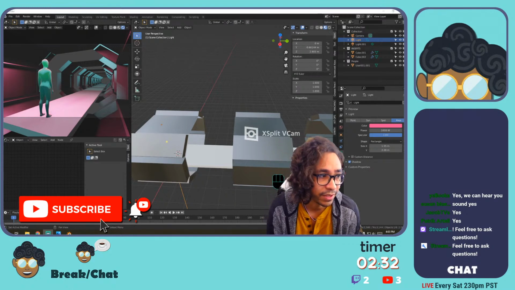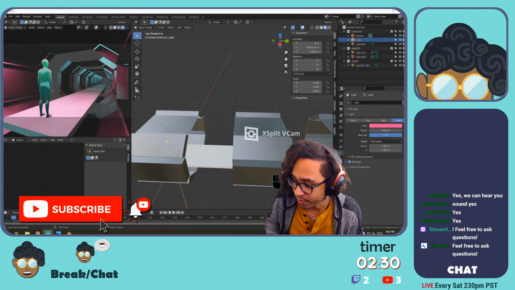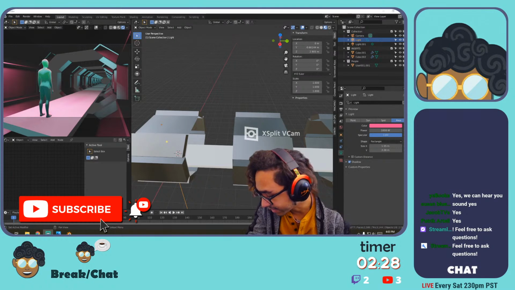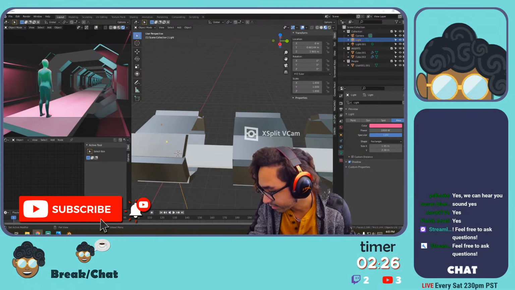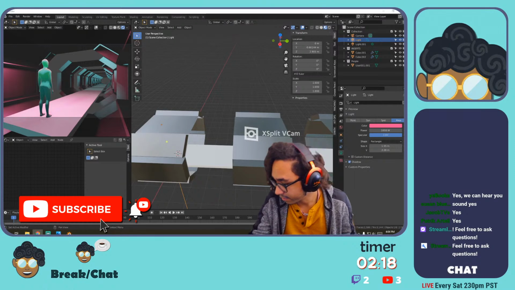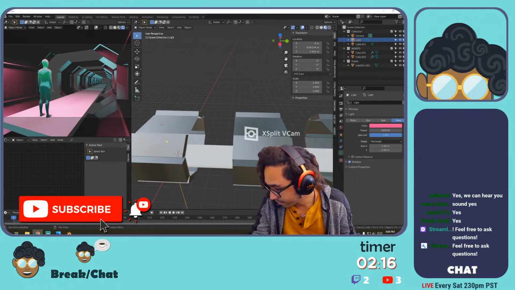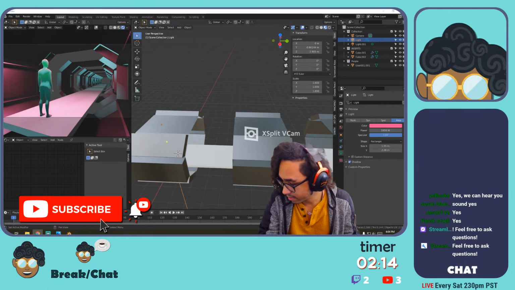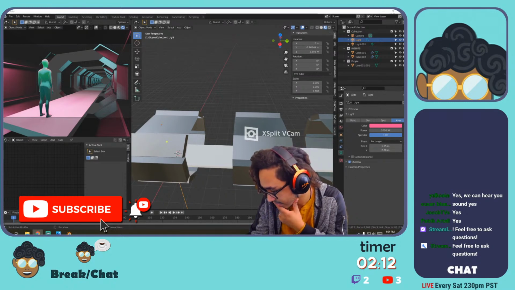There's a lot of neat stuff coming for Blender on the horizon, like an interpolation tool. I'm Googling right now some stuff that's coming out. Yeah, like the interpolation tool.